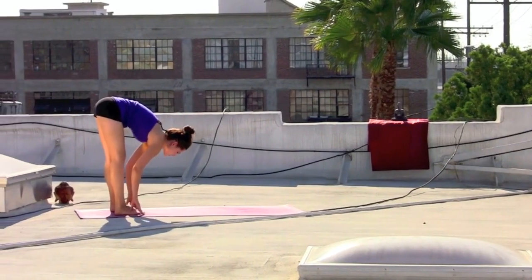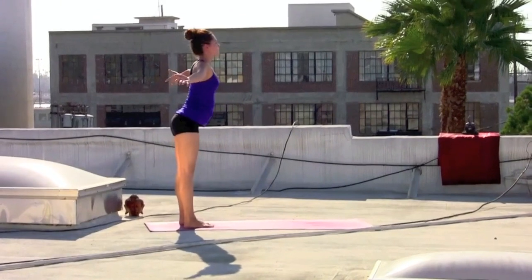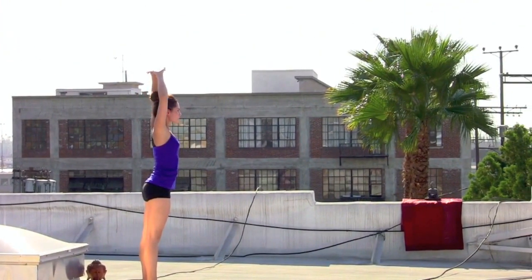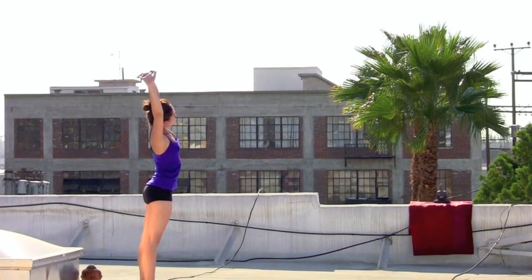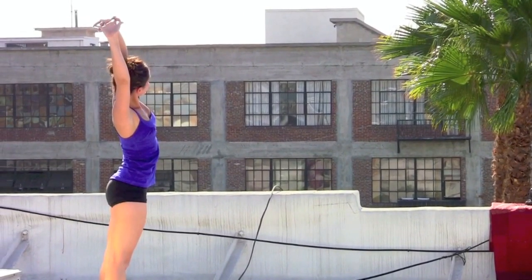Glance out, inhale. Hold it back in, exhale. Sweep the arms out, rise all the way to the top. Inhale, palms connect. Interlace the fingers, press the palms up toward the sky. Take a deep breath and reach it over to the right, drawing the arms back by the ears.